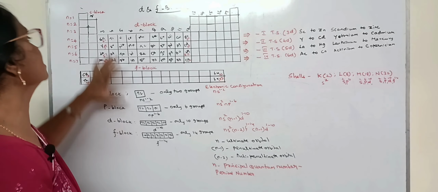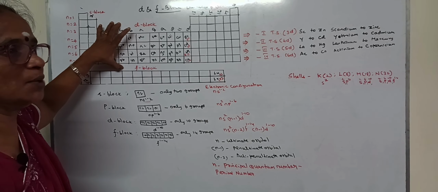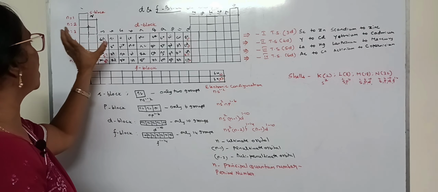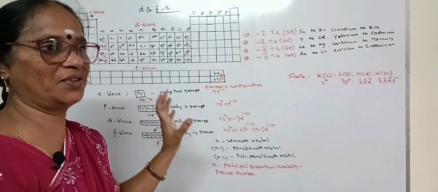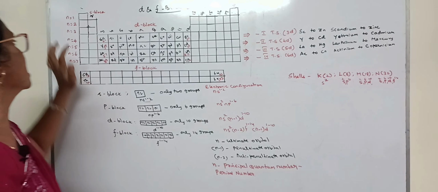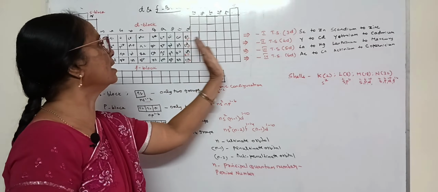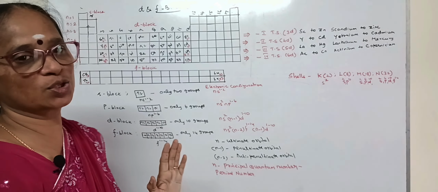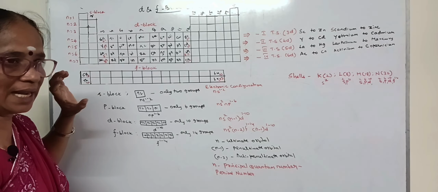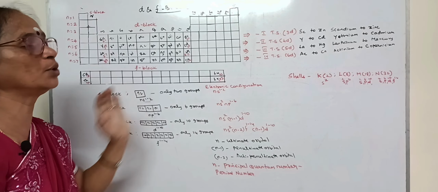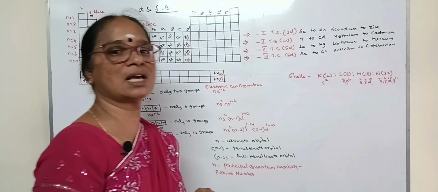In this case, though we study about d block elements, we should know how these groups are given to each block, because the s block has a maximum of 2 groups, the p block has a maximum of 6 groups, the d block 10 groups and the f block 14 groups. How are these numbers limited?